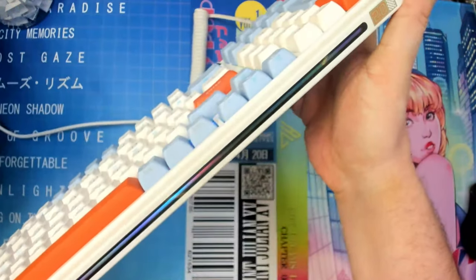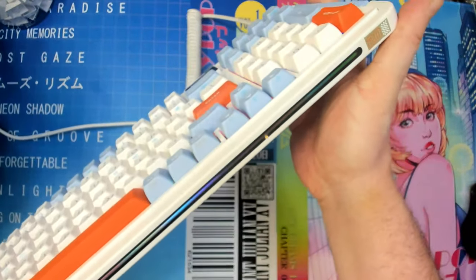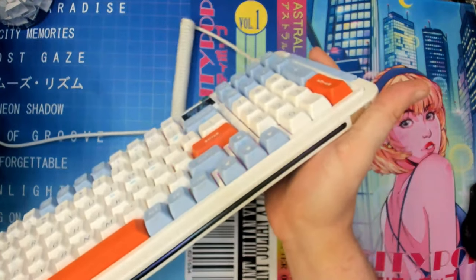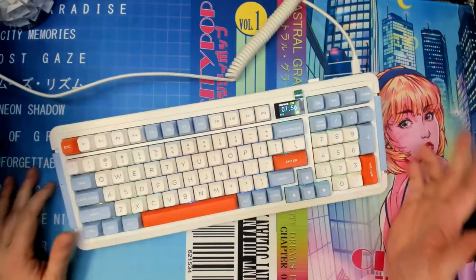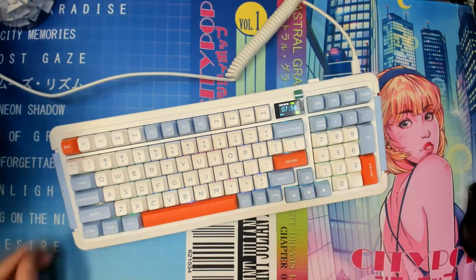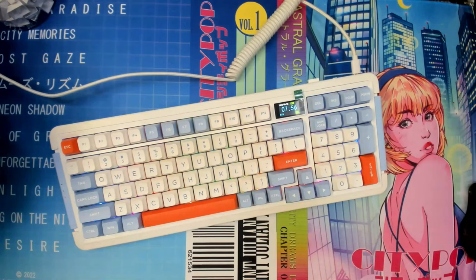I got to figure out if I can get that just red, because then it's going to be my KITT keyboard. But then I'm going to want to make it black, because I want to call this the Knight Rider keyboard because of that front LED. I like it. RGB isn't everything, but I like it. If you're going to do it and you do it right, it's enjoyable. A lot of this is about aesthetics.